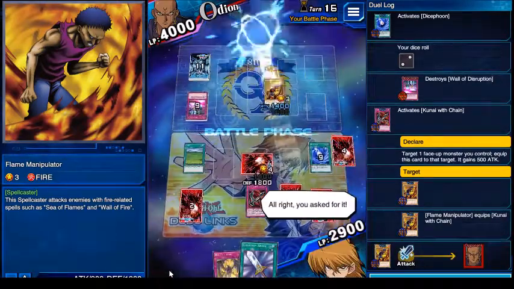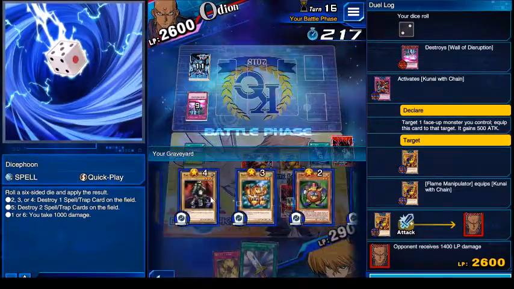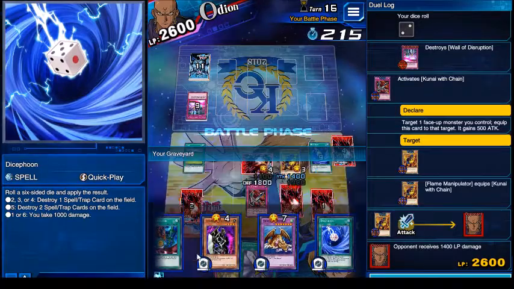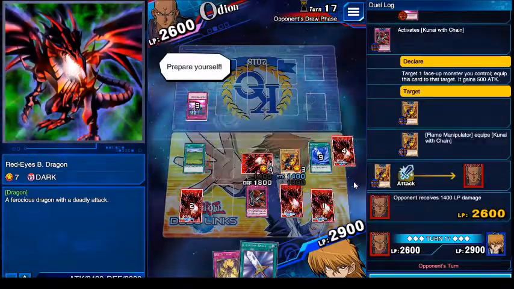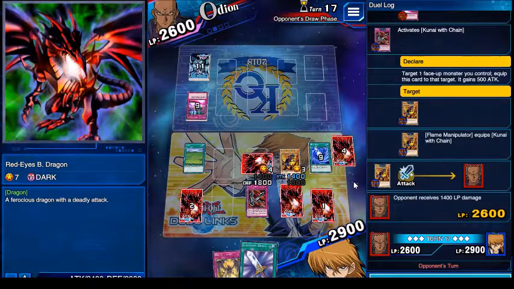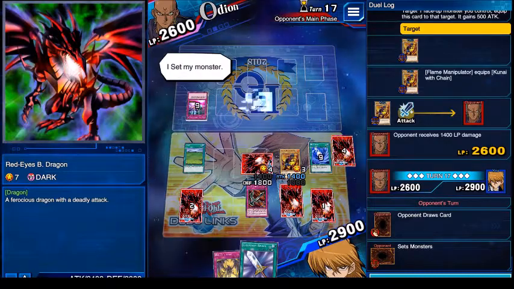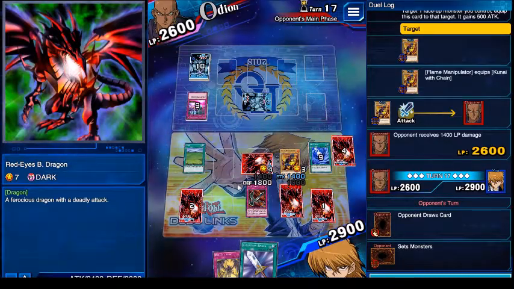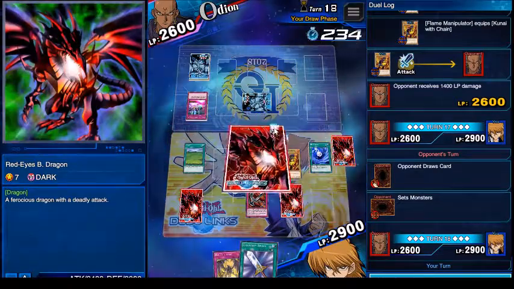I attack your life points directly. What's the last card? Yeah, if the last card is what I think it is, I don't think I'll win this next turn. Prepare yourself. My turn. Draw. Because even if I got a 6 in the graceful dice, you know, he'll still have 600 or more life points. I set my monster. And yeah, this duel is over. Here I go. That is my turn. I draw.